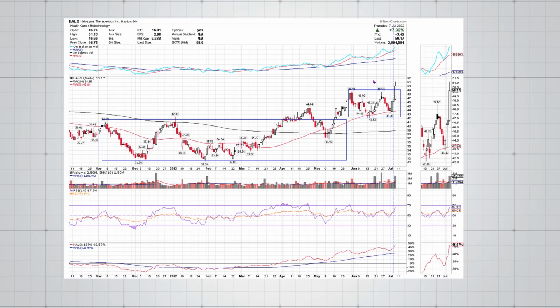Halozyme. Look at the leaping bars here associated with a very, very steep upward slope on the RSI 14, and we have positive slope on the RSI 45. Look at our relative strength to the S&P, very, very significant over this period of time. Had a positive cross on the 50/200 SMA, and look at the OBV lines, all pointing up in the proper order, positive slope. Very good.